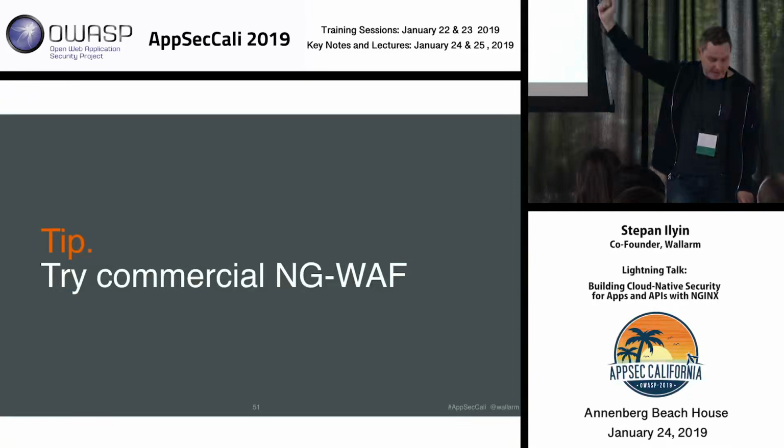Speaking about the commercial WAFs, I don't want to make a lot of advertising here, so just a few words about what we do. We do the next-gen WAF, and we also do the DAST scanner. The way we do WAF is that we are not using any signatures. We use machine learning to identify the structure of your app, so we can create the rules specifically for every particular app and microservice you have. And we also use neural networks to analyze all the attacks to identify if you have any false positives. There are a lot of other techniques like grammar analysis, and not using any signatures in place. But eventually you see what the app structure is, so you don't need to do this manually.